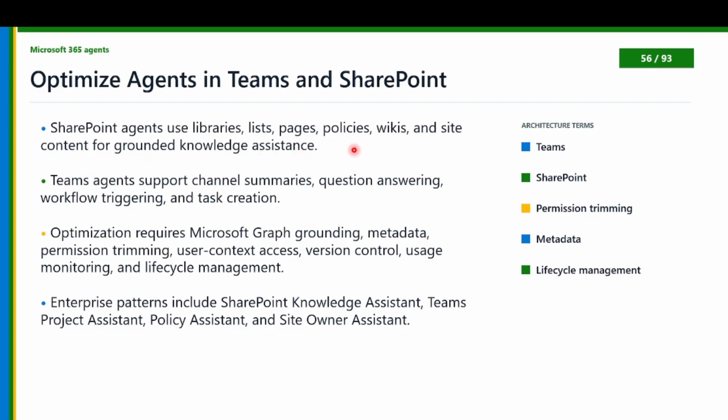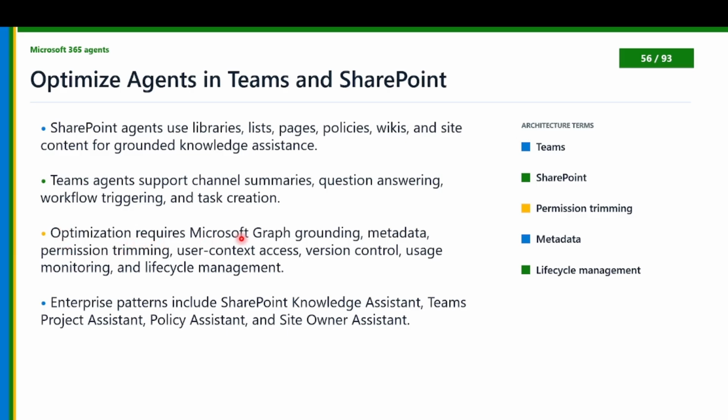So these are ways that you can integrate SharePoint into an Office 365 agent. We have Teams. Teams agents support channel summaries, question answering, workflow triggering, and task creation. Very, very important. So these are agents that you can deploy into a Teams channel for summarization, question answering, workflow triggering, and task creation. So you can easily integrate this kind of agent with Teams.